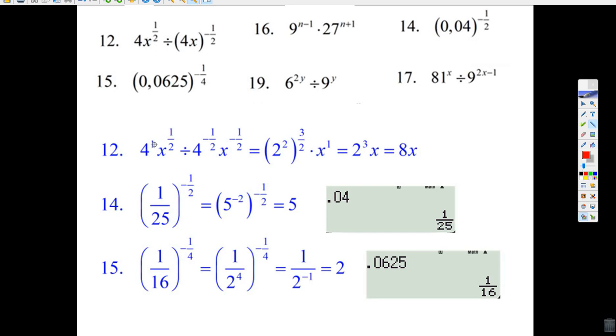What you do, I put this as 4 to the first power times x to the half divided by, now this minus half is actually acting on, it's a power that goes on the product, both 4 and x, and it's good to split it up like that because there's two different bases here. There's 4 and there's x, and they're both put to the minus half power. Now, if we write down the base of 4, and I changed it to 2 squared to make the next part easy, but you say if you have a 4 and a 4, we'd write down the 4.